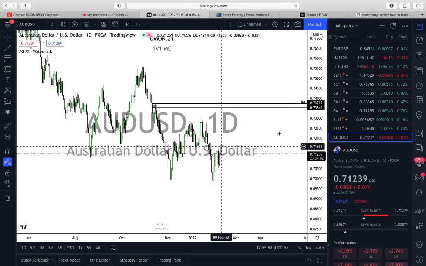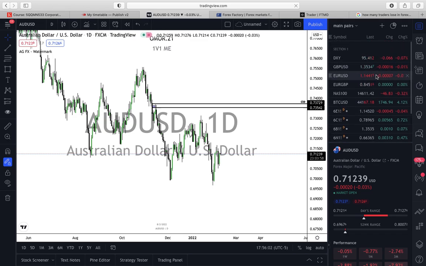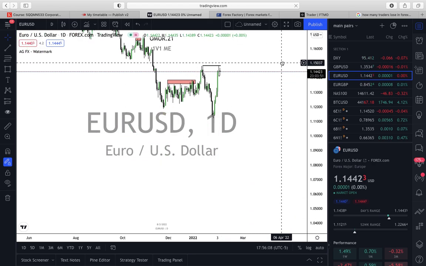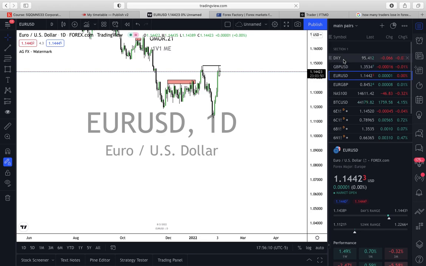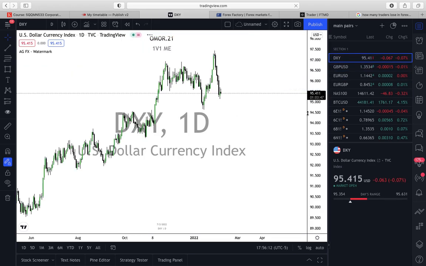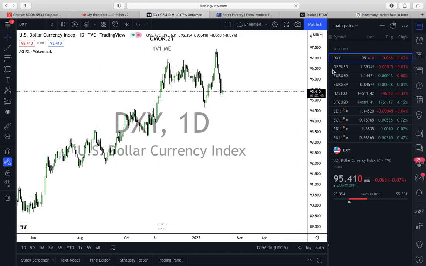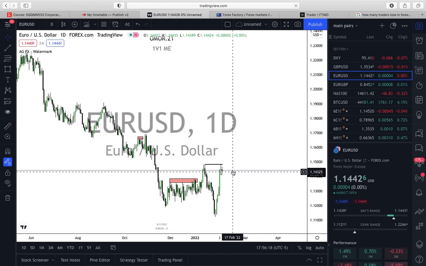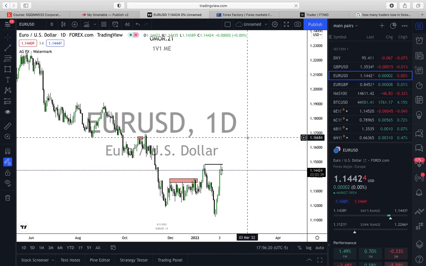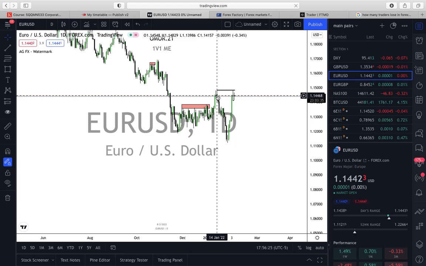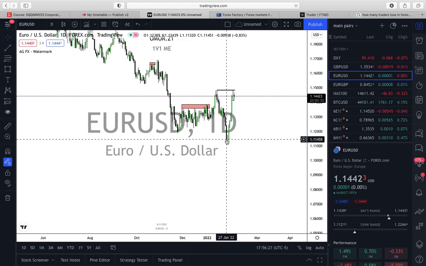A few bullish days. But the main one you want to pair the DXY with is the Euro USD. They are inversely correlated. And why is that important? Well, if they're inversely correlated, just look at one. Because when the DXY looks like it's going to reverse, Euro USD should reverse as well. Look how clean it is. Euro USD takes out buy side liquidity, delivers to the sell side liquidity, now goes up.